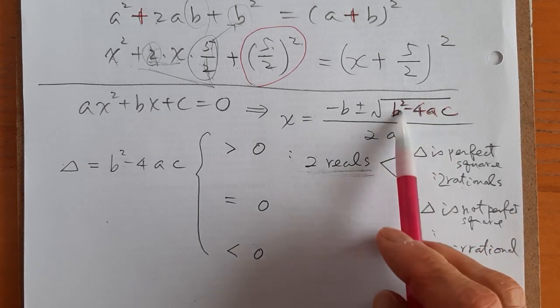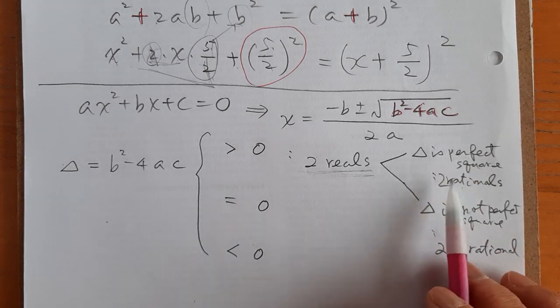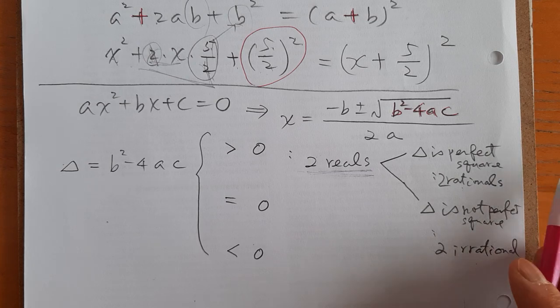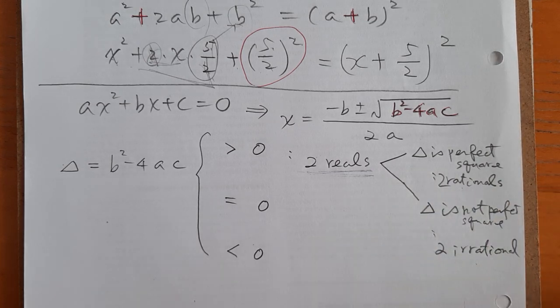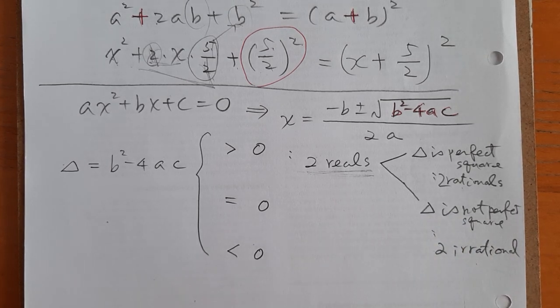If b squared minus 4ac, which we call the discriminant delta, is a perfect square number like 25, you can take the square root out. And like 49, you can take the square root out. Then there is no more square root, no more radical, and that gives two rational solutions, like fractions. If it's not a perfect square, that means you cannot take the square root out, or you only partially take it out and still have radicals. With a radical, we call it an irrational number. It's going to be two irrational solutions.